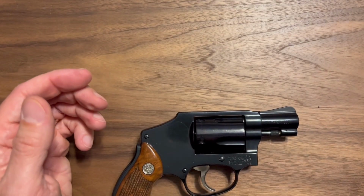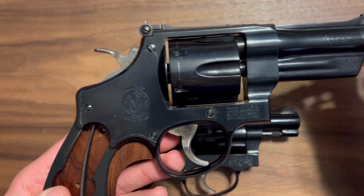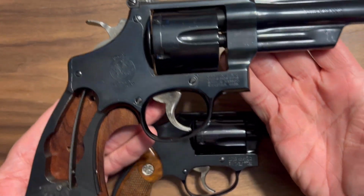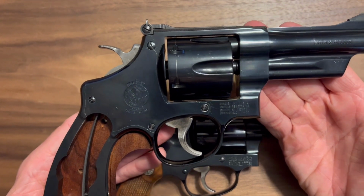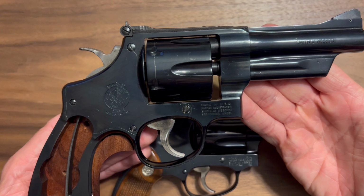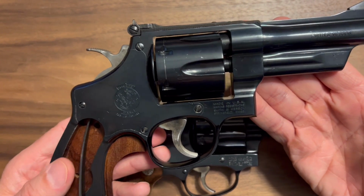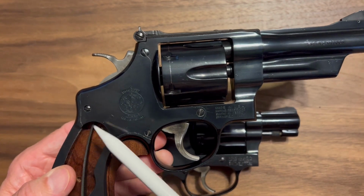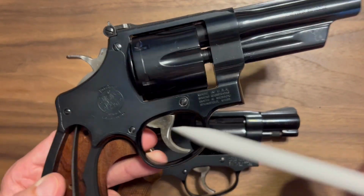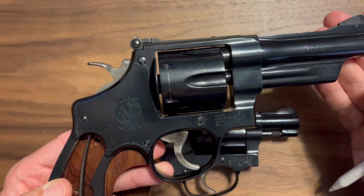The second rule break on the 4-screw guns is represented here with an N frame, and this is a clear and safe firearm as well. But since I've got one of the grips off here, we won't spin it around. But this is a 27-9. It's a Classic series, so a relatively new, modern Smith & Wesson revolver. It is on an N frame, and you can easily see we have a 4-screw gun, not in the traditional sense of 1, 2, 3, 4, but 1, 2, 3, 4 this way in a modern firearm.